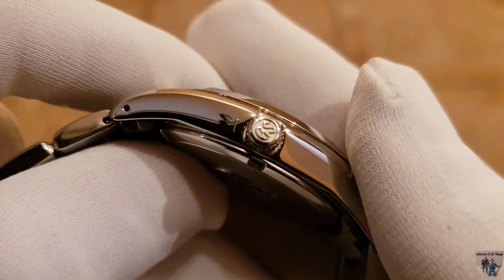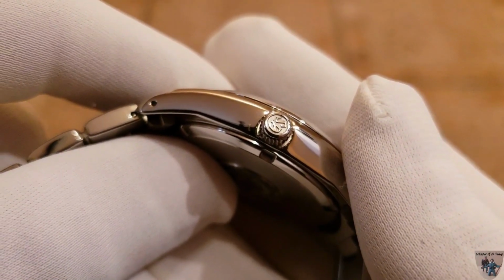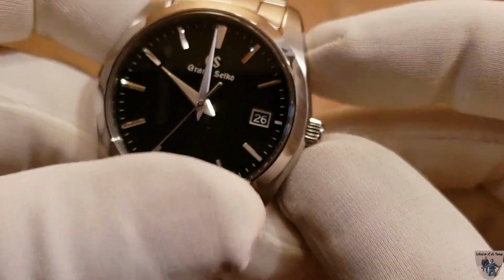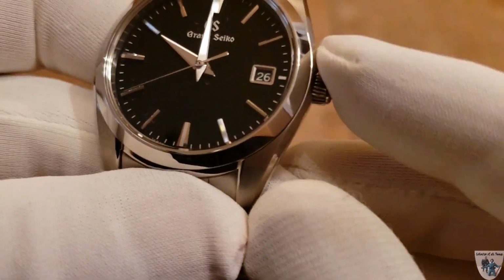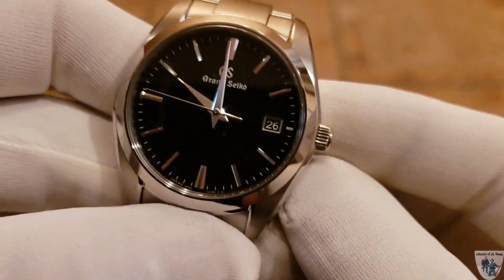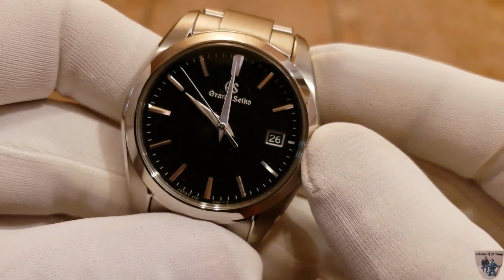The crown itself is also extremely well done. It has their GS logo on it, which is high polished with a kind of sandblasting on the inside, and then it is finished off with a nice knurling on the side, which makes it very easy to grab. As you can see, there are no lug guards. However, the crown is such a great size that it doesn't get caught on anything, and it is very comfortable. I've put my hand in my pocket, pulled it out, and it hasn't snagged on anything.